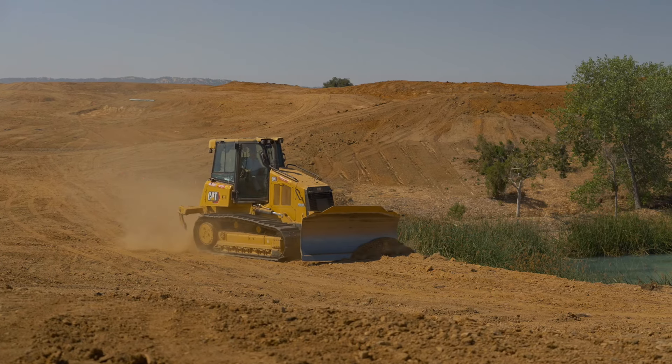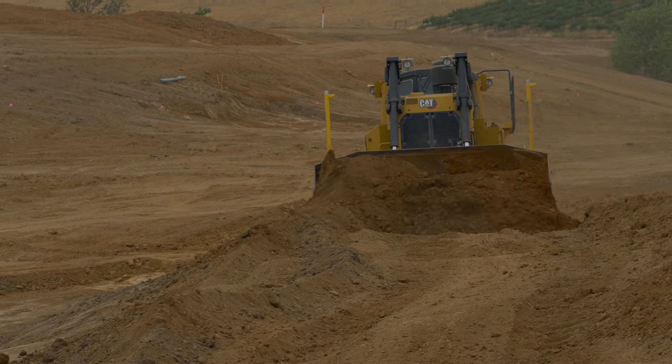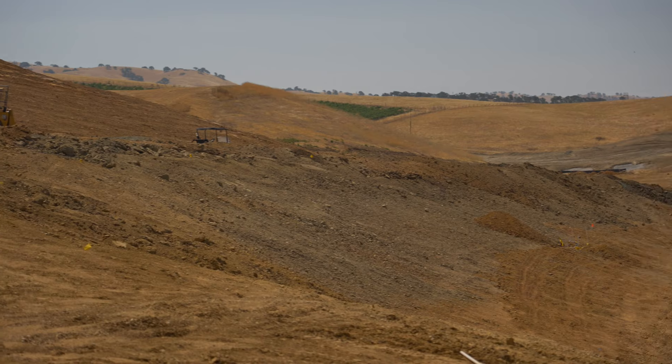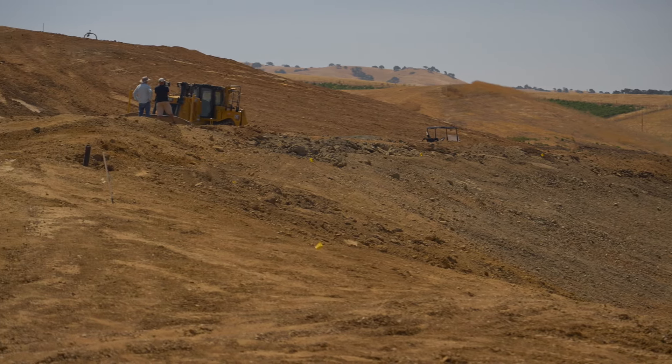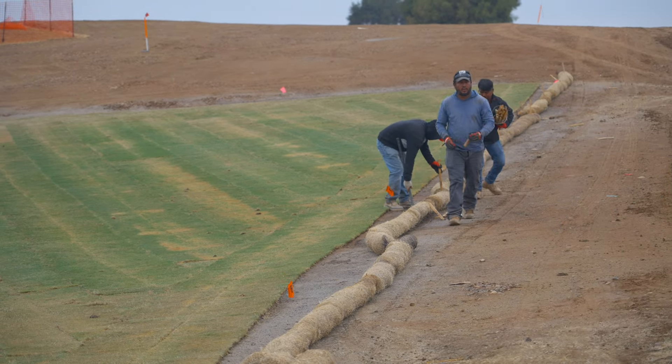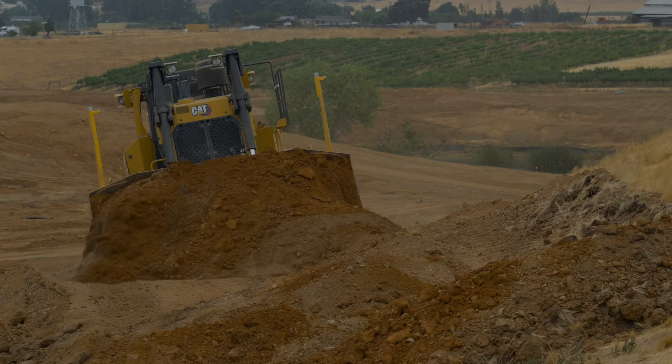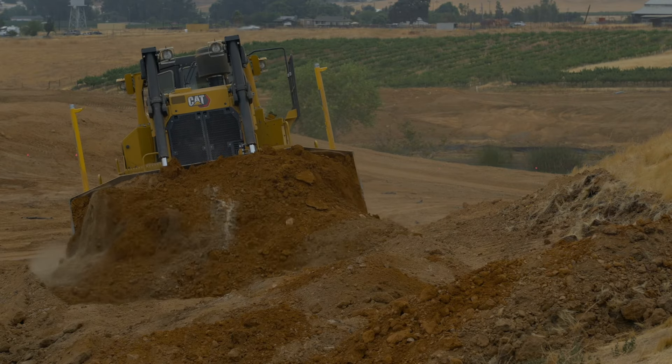We really started around May 1st — that was when construction officially began. The first tasks are some tilling and grinding up of the old golf course. Once that's done, we move into the big earthmoving and getting material where it needs to be across the site. The first few weeks are a little on the slower side, not very sexy, but really important from an infrastructure standpoint. Golf construction is very much like a train — the different parts all have to go in sequence. This is a really big project on a very tight schedule, and we're trying to do a lot of things in a very short period of time.